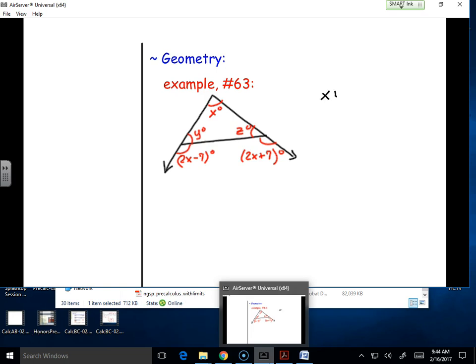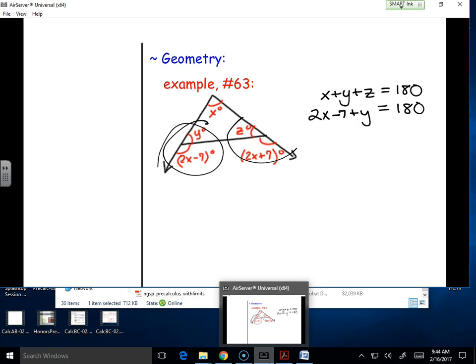Question. What do you know about 3 angles in a triangle? What do you know about 2 angles making a straight line? It's 180 minus. What do you know about 2 other angles making a straight line? Do we have a system? Yes. Now, is it pretty for our system, like for our way of doing the links right now? No. How would we make it nicer?